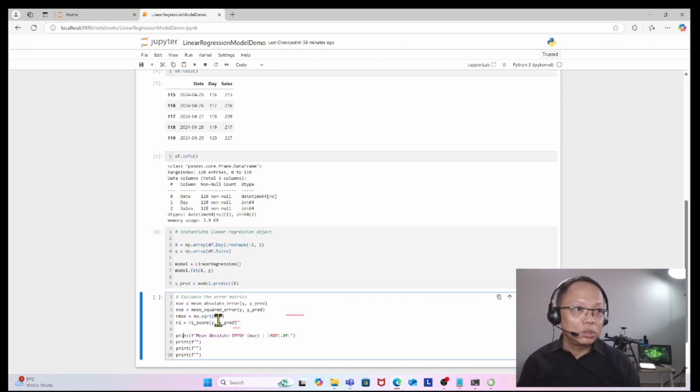Now this is the mean square error, MSE. This is the root mean square error.